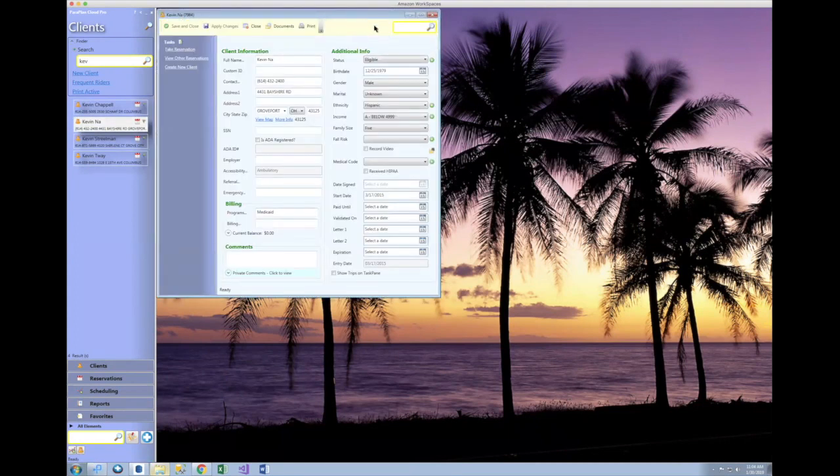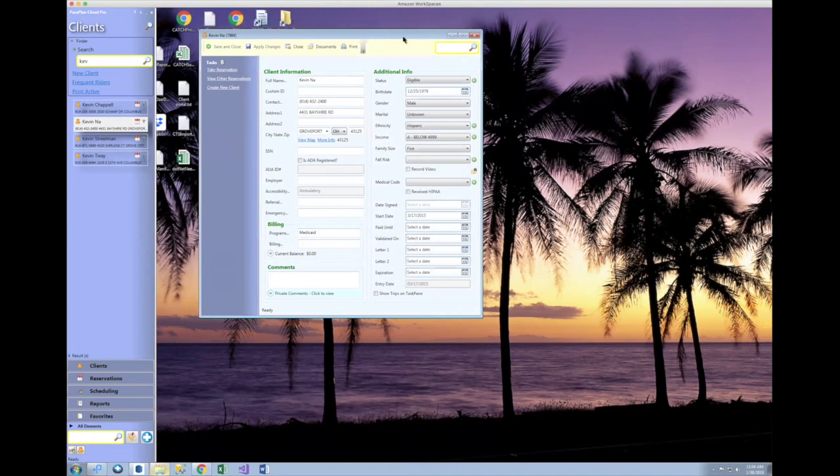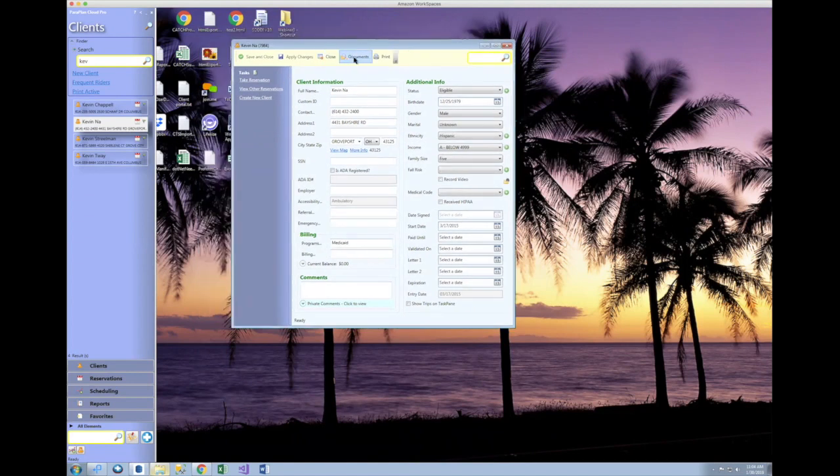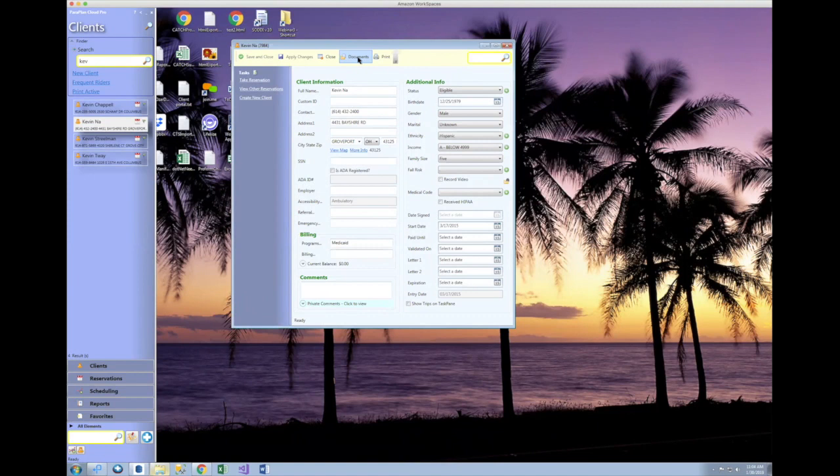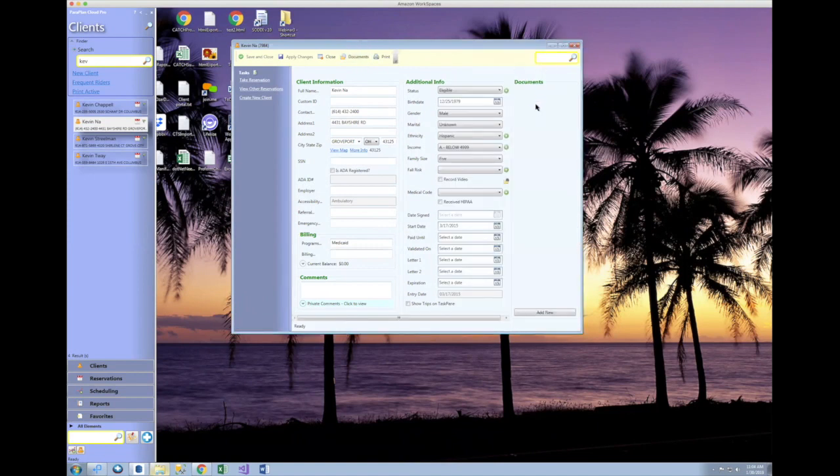Okay, so here is Kevin, and you may or may not know this, but there's a brand new documents button up here at the top. When you push that, it opens up a new pane on the right side of the screen, and you can shrink it back by pushing the button again. So what we're doing is we're allowing you to upload documents of any file type, right, Brett? Mm-hmm. Any file type, and we store them on our hosted servers. This is basically version 1, and I'm going to show you how it works.